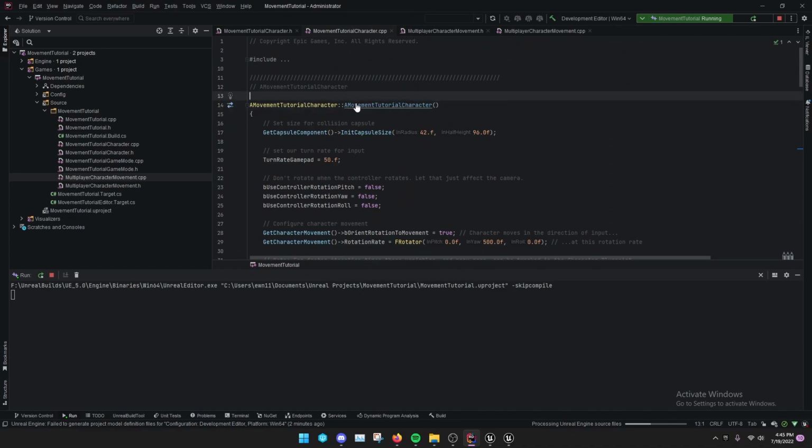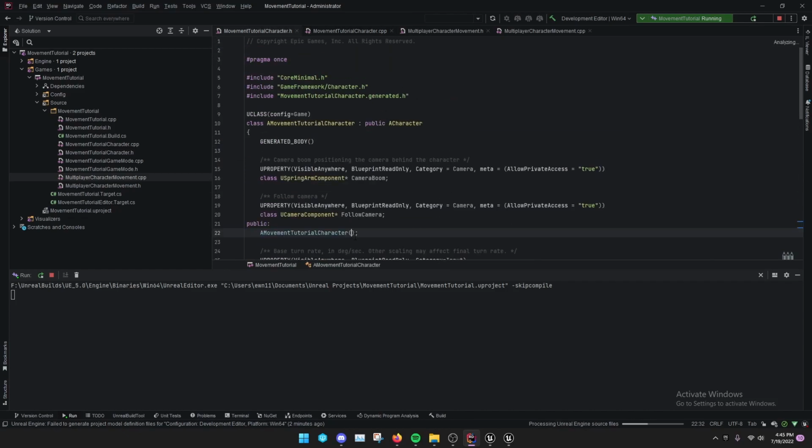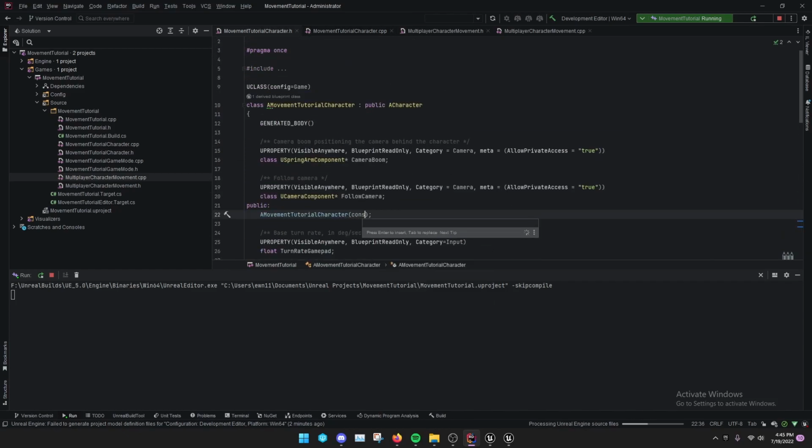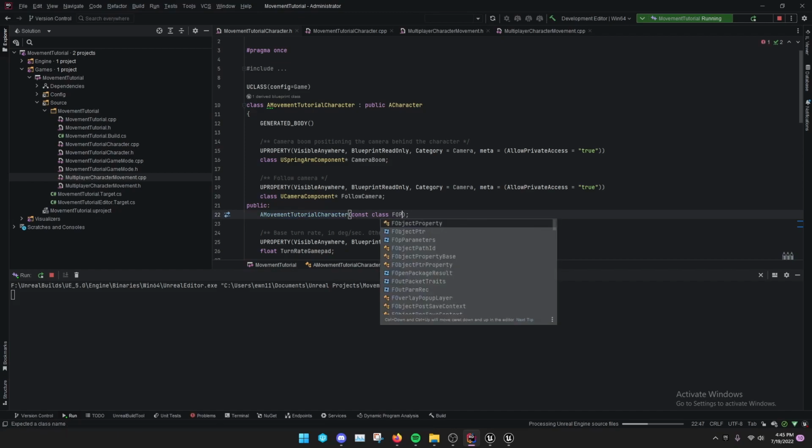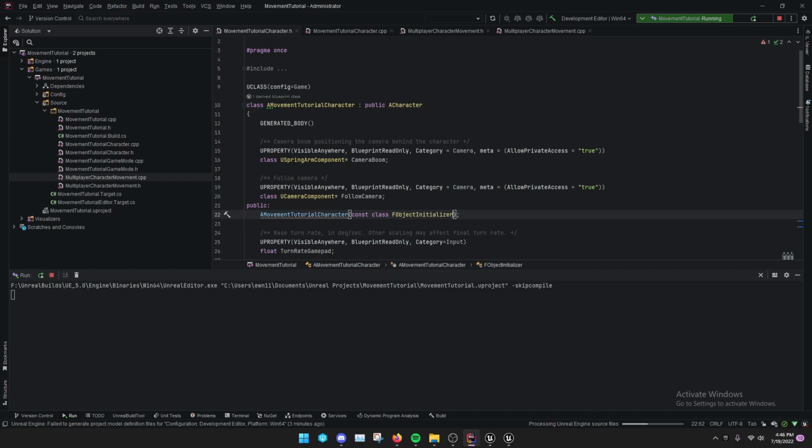our new movement component. So move over to the .h file and add this to your constructor, const class FObjectInitializer.